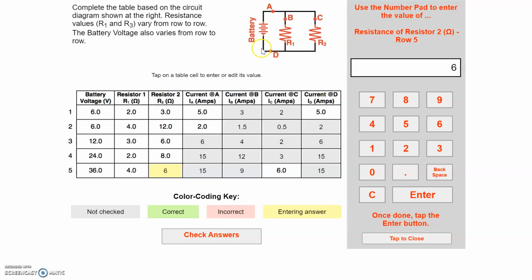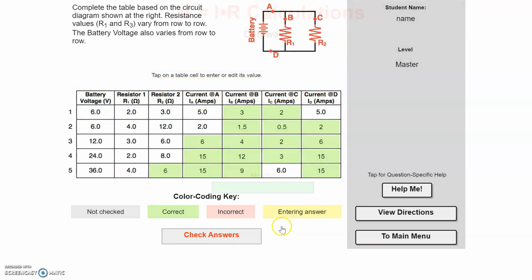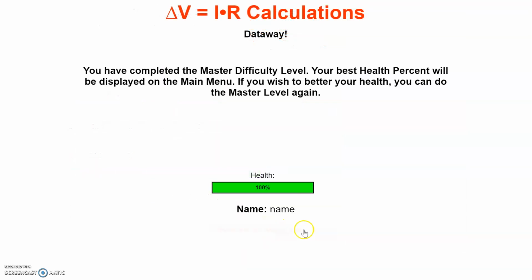The voltage is always the same. So you take the voltage divided by the resistance to get the current in each branch, or you could take the voltage divided by the current in each branch to get the resistance. There you go. That's the end of your tutorial. You can try level 3 if you want some even more challenging ones, but now you should be able to answer the questions on the Moodle assignment.